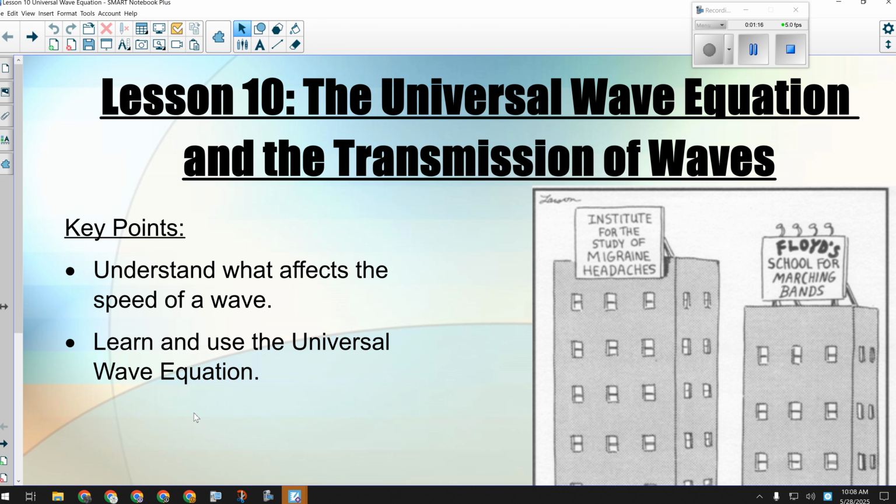Okay, so any questions from the worksheet? Okay, what about echo questions? Did we get those? Okay, the only trick with an echo question obviously is that the waves travel there and back again, so you've either got to divide the time by 2 or the distance by 2, if it's talking about there and back again.